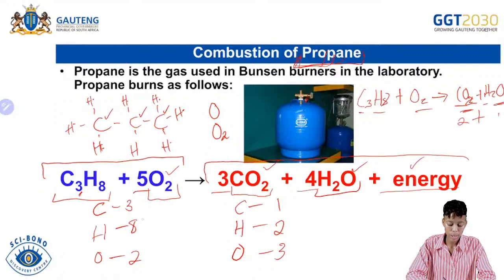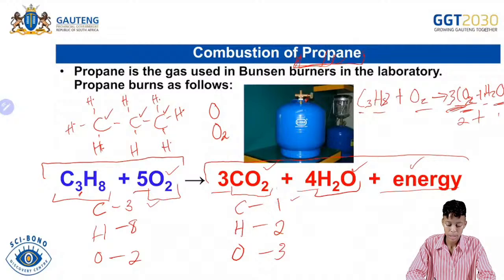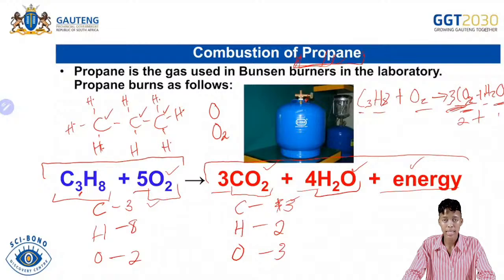So from there you need to look at what it is that you have so that you can balance. I can see that I've got 3 carbons on the left and 1 carbon on the right. So how can I balance this reaction? I can write a big 3 on the CO2, and then if I write a big 3 on the CO2, how many carbons do I now have on the right hand side? I no longer have 1 carbon, but a total of 3 carbons on the right hand side. Then I check, are my carbons balanced? They are balanced because on the left hand side I have 3 carbons, and on the right hand side I also have 3 carbons.